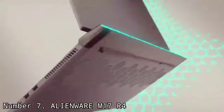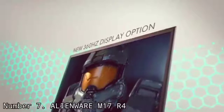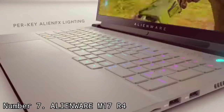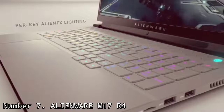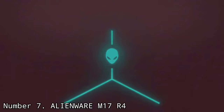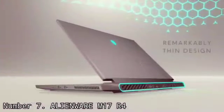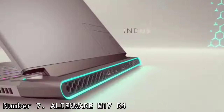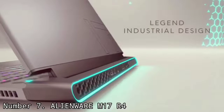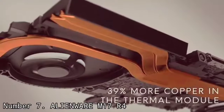To say that this is a fast laptop would be an understatement. In some configurations, you can expect to achieve an amazing 280 plus FPS in Rainbow Six Siege and over 250 in League of Legends. Sometimes gaming laptops focus entirely on performance and leave the design as an afterthought. But that isn't the case here. The M17 R4 is a beautiful thing with a smear-reducing coating, stain-resistant paint, and a magnesium alloy casing. And inside there's cryo-tech cooling to enable higher sustained performance without your laptop becoming hotter than the sun.